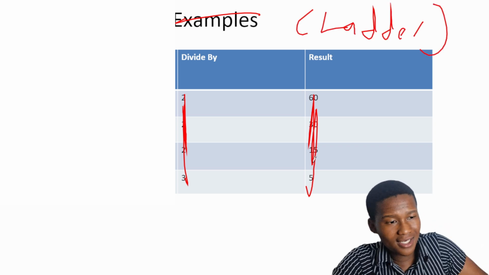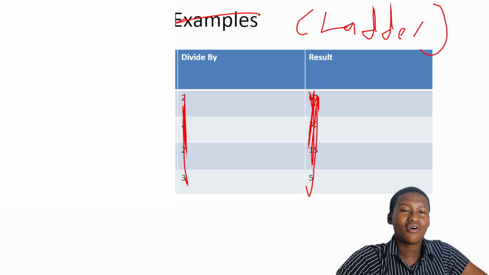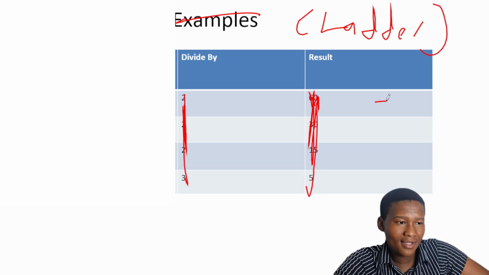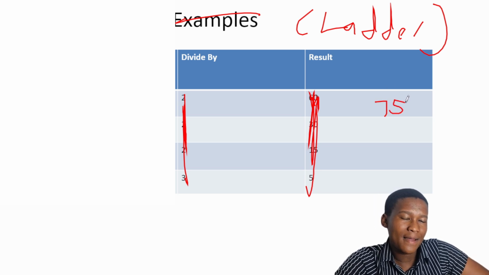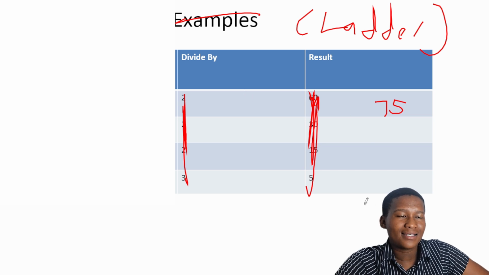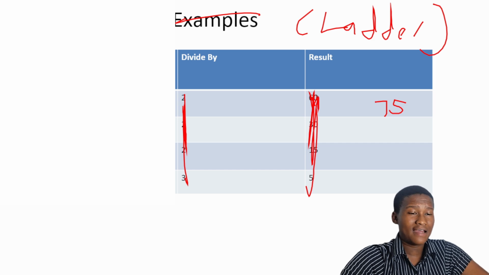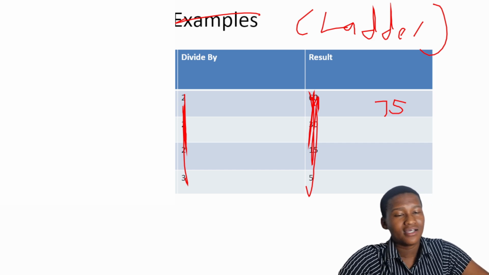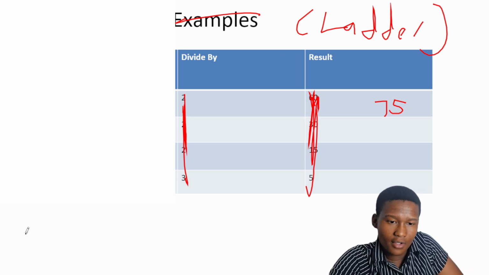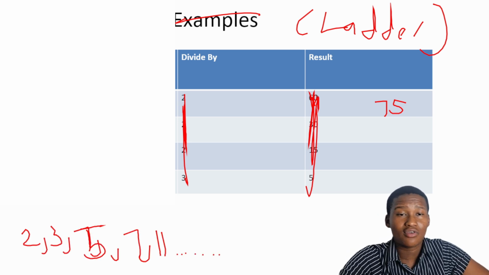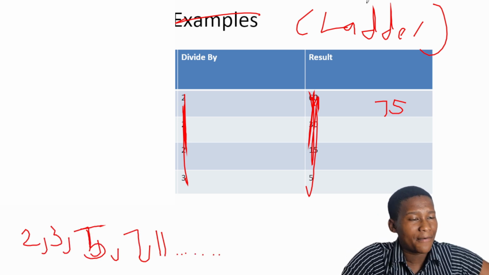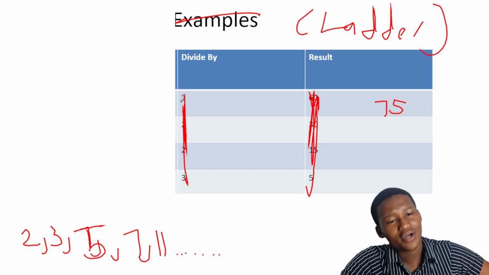The ladder method basically, if I want to use prime factorization on 75, I write 75 here, and then I divide 75 by prime numbers until there's no remainder. And then after, I'll know how to break 75 into a product of prime numbers. So let me write the prime numbers here. You must know the prime numbers, you must memorize the prime numbers.